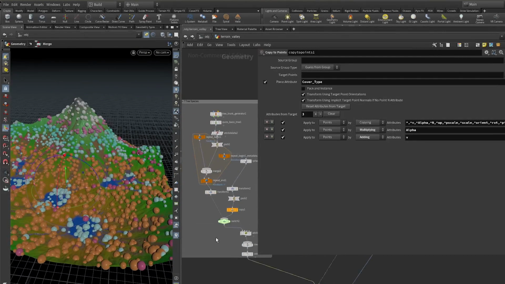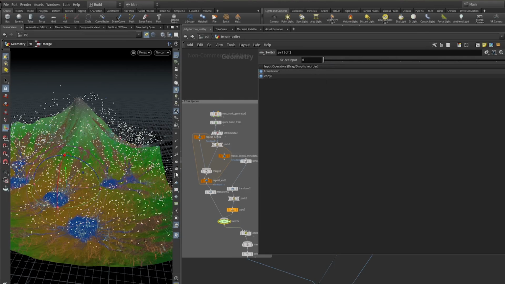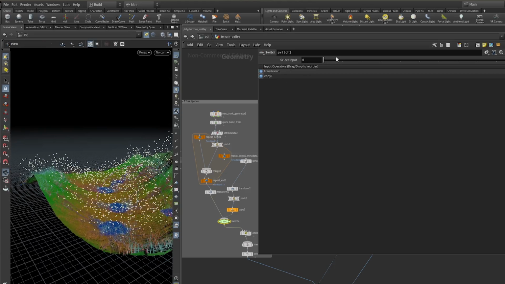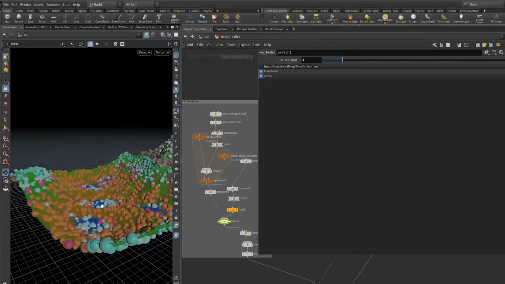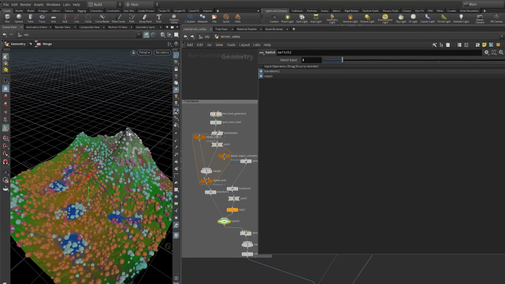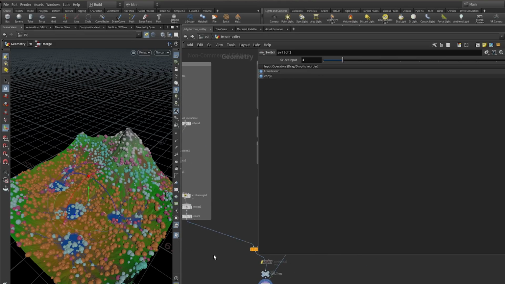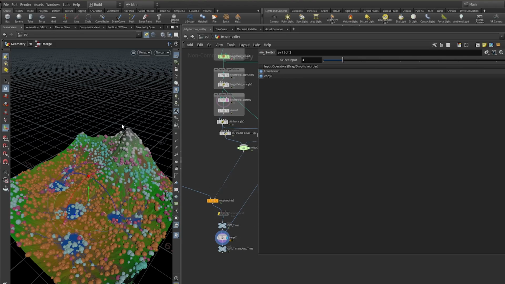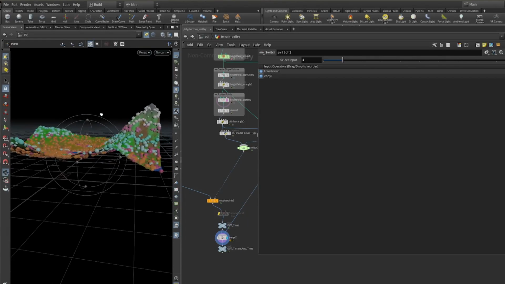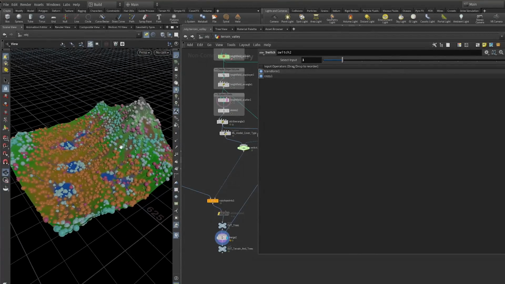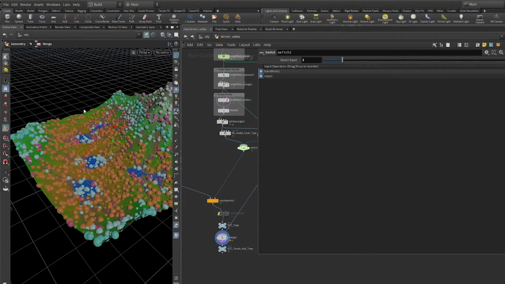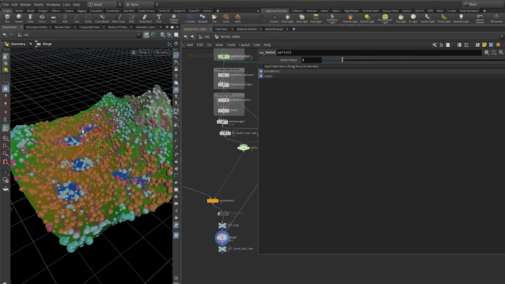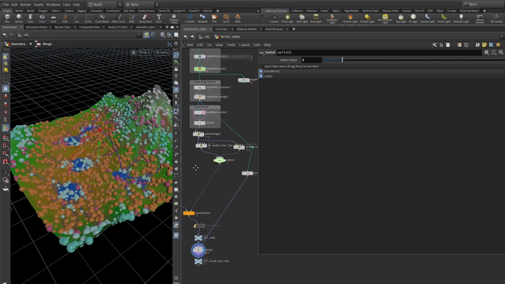So that's it. Here I also made some changes to show trees instead of spheres, but you can show any kind of object, any kind of 3D asset that you may have in your show or your project, and it can be a way for any environment artist to get more realistic results from what they are scattering.